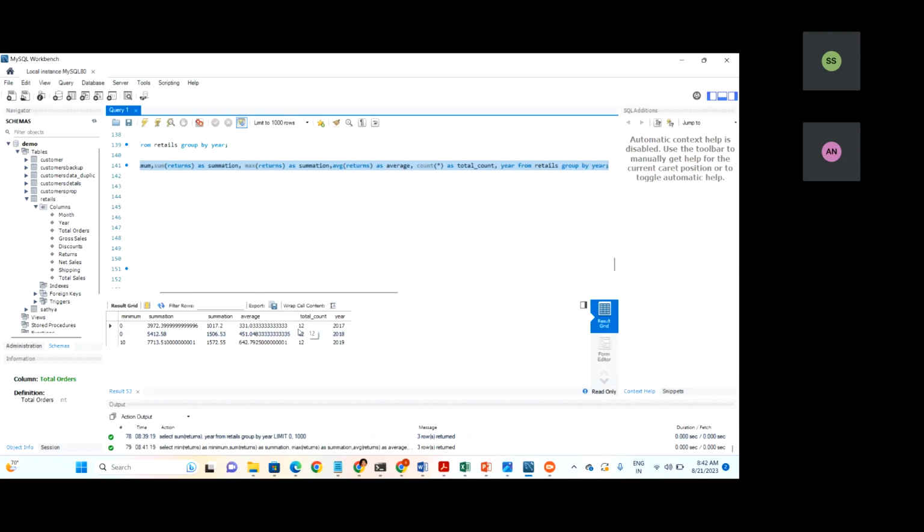Monthly ones we will return, so it will give monthly returns. So 12 times it got returned, and even in 2018 and 2019 it got returned 12 times. So we got 12. This is how we can group the data with the aggregation functions.